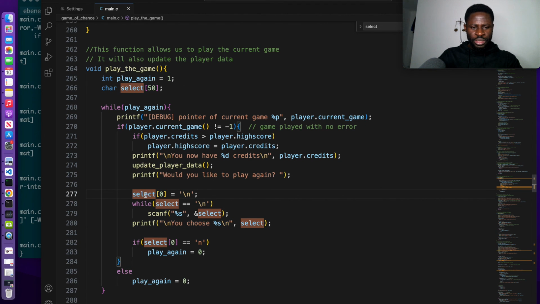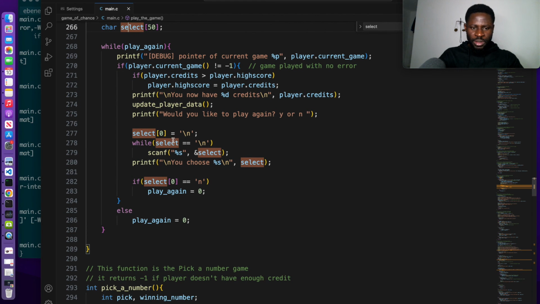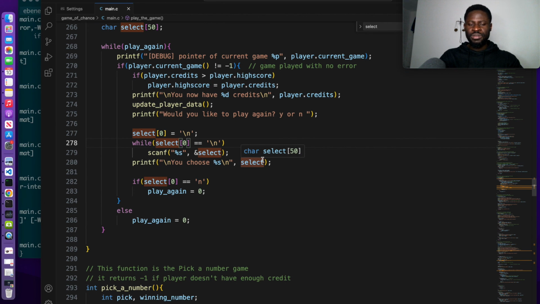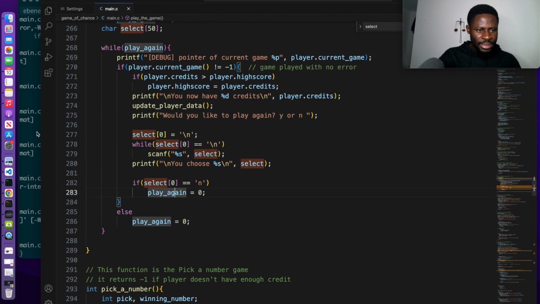This array is for storing the user's input. Alright, now because this is an array, we are saying select is equal to this. So obviously we need to only get the first element in the array. Alright, so if the user, for example, types yes, we are only getting the first character. While the first character is a new line, it means the user hasn't entered anything. So we'll be waiting for his input, right? Let's see the next error.